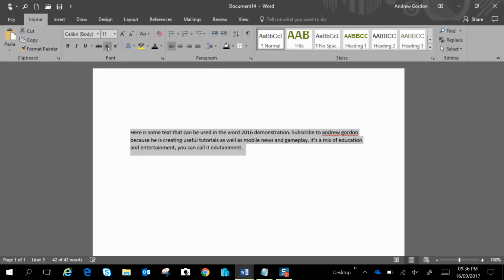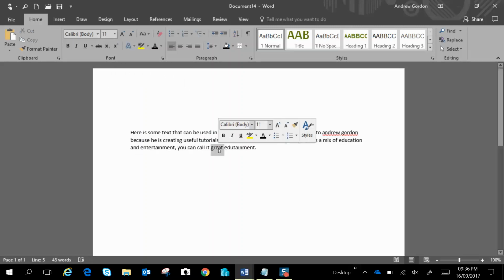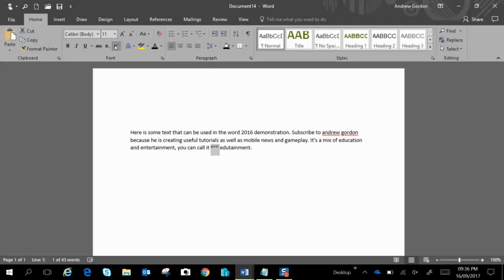This one is if you want to have a subscript. So if you want a word to just kind of be below the normal level, let's just highlight the word great, and you see it's just kind of below. And if you want it above, you can just click that as well. So that's what that button does. May be of use to you. All right, that's taken out.